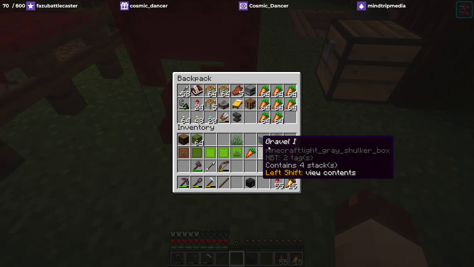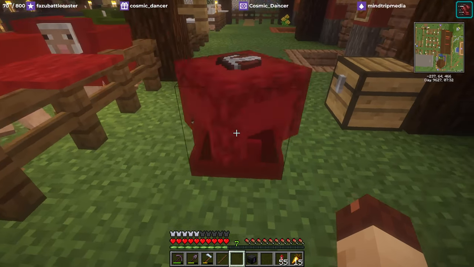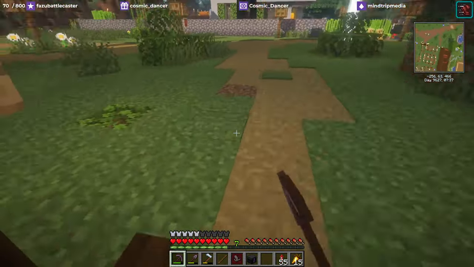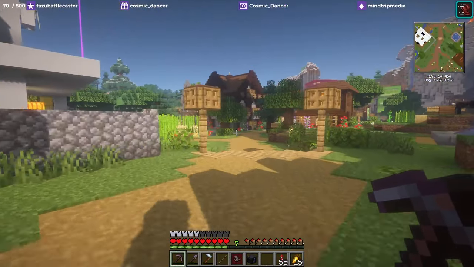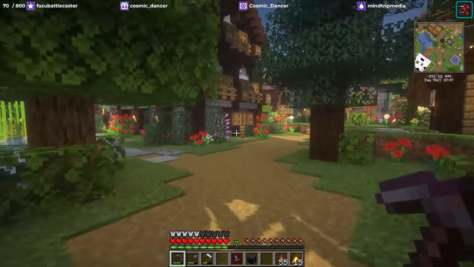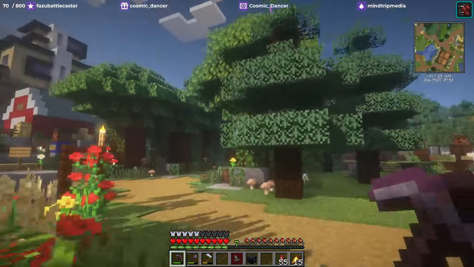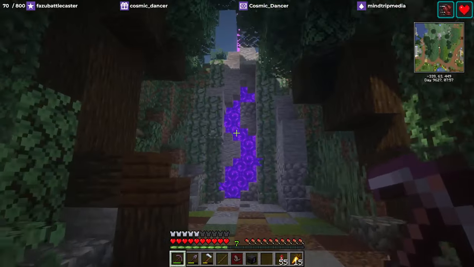That's good. Got the carrots. Not gonna have time to get the gravel, so we'll go back. I'll just have to start growing spruce trees. It's cool coming back here with that falling leaf mod. It really adds a lot of ambiance around here.